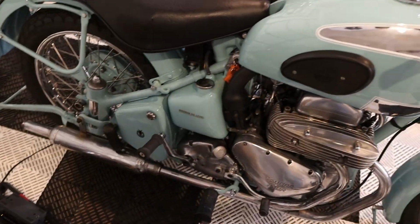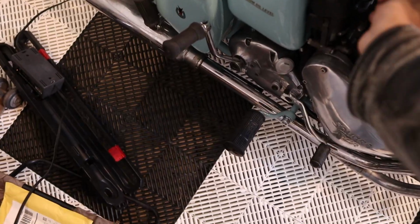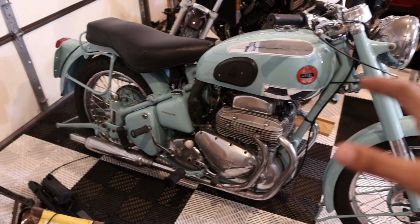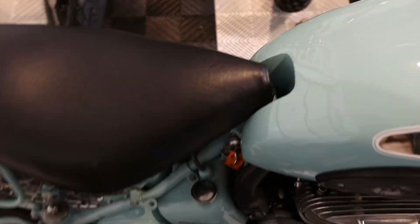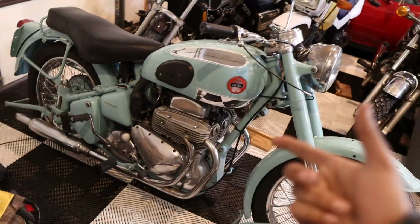Well, it's just like I thought. I made it home and the bike decided to stop running as nicely as it was. I pulled the clutch in, tried to idle it for a couple of seconds, and it died and didn't want to start back up. I got it hooked back up to a 6-volt charger where it's going to come back to life. So we got to figure something out with the charging system. I'll keep you guys posted with the charging issue, but that is my Ariel Square 4.